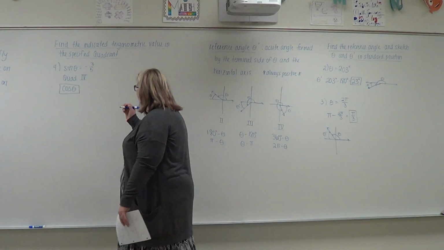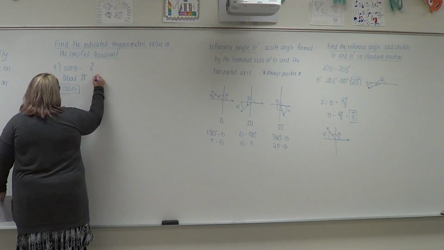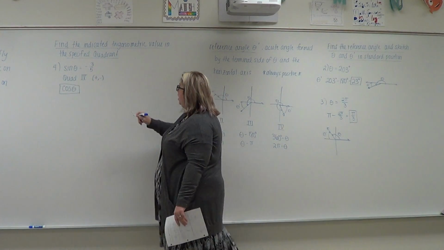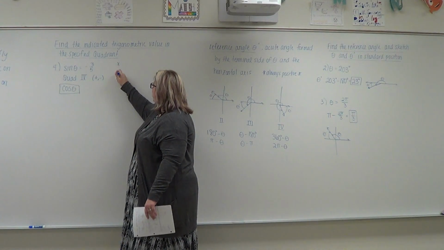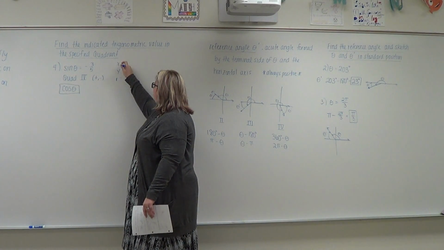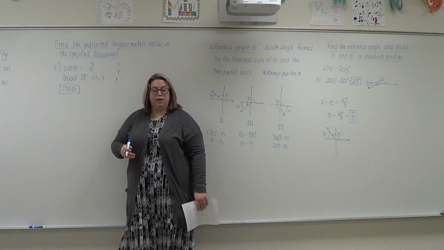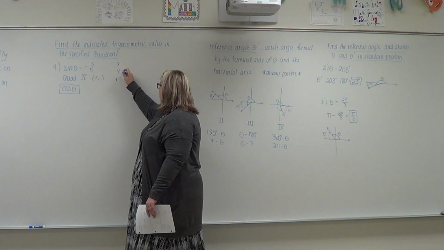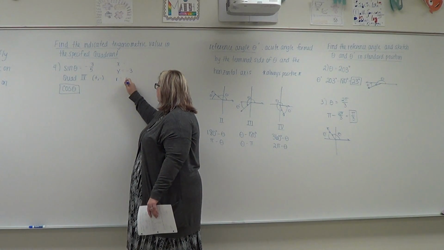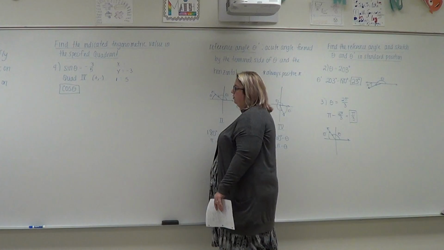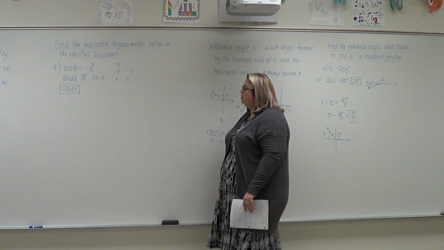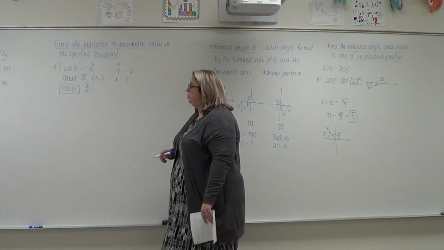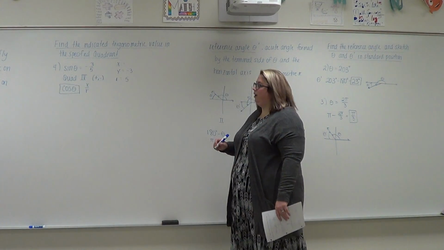So if I'm in quadrant 4, that means x is positive and y is negative. And if I'm given sine, well, I know sine is y over r. And you know r can never be negative, and you know y has to be negative because it's in quadrant 4. So I know y is negative 3, and I know r is 5. So if I want to find the cosine, I need x over r. Well, I'm missing my x, so this is when you're going to use your r equation to find it.